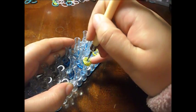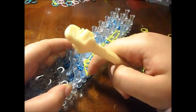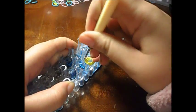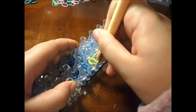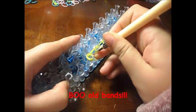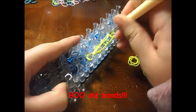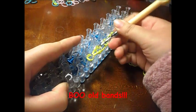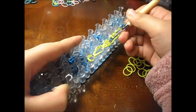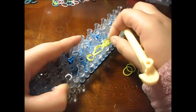Okay? So, double in a row of four. Looks like highlighter up in here. I'm gonna go ahead and loom it up like normal, but I have to be careful because these ones are old. So, you know what happens with old bands, guys, is they have a tendency to break. Just because yellow is not one of those colors that I usually use.